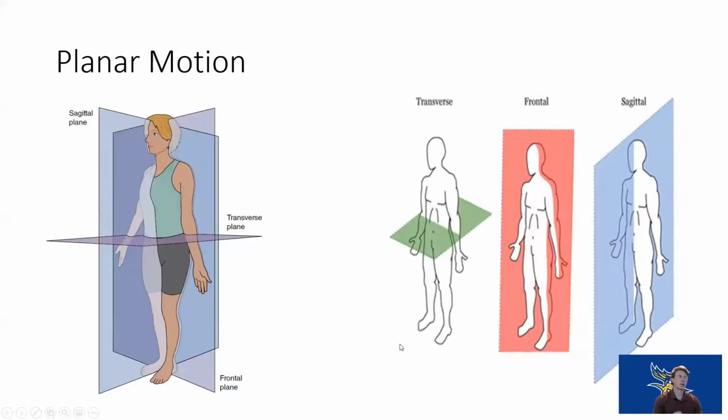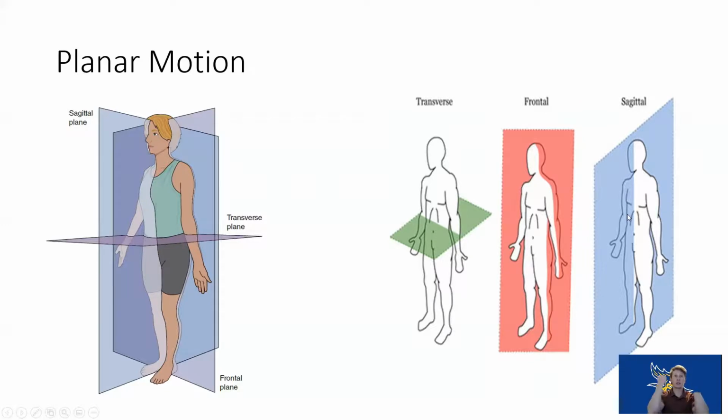Next thing we need to understand is planar motion. If you've taken applied kinesiology, you probably understand planar motion. We have a sagittal plane, a frontal plane, and a transverse plane. Sagittal plane cuts us into side-to-side halves, that means we have a left and a right half. Frontal plane, front and back halves. Transverse plane, top and bottom halves. If a movement occurs within a plane, it is parallel to that plane. So a sagittal plane movement will go parallel to the forward-backward plane. Frontal plane movements will go parallel to the front and back plane. Transverse plane movements will go parallel to the top-bottom plane. So think of these as forward-backward, side-to-side, and spinning. That's kind of the simplest way to think about it.